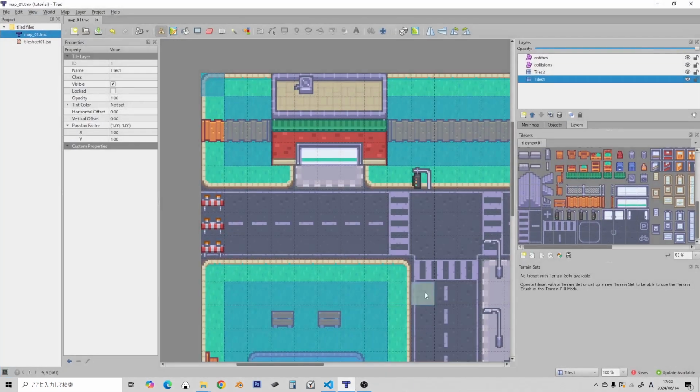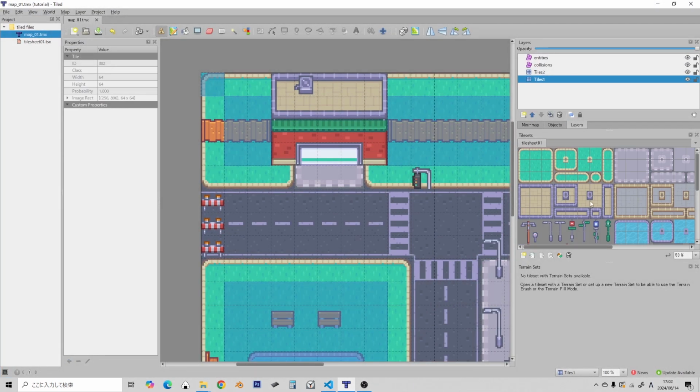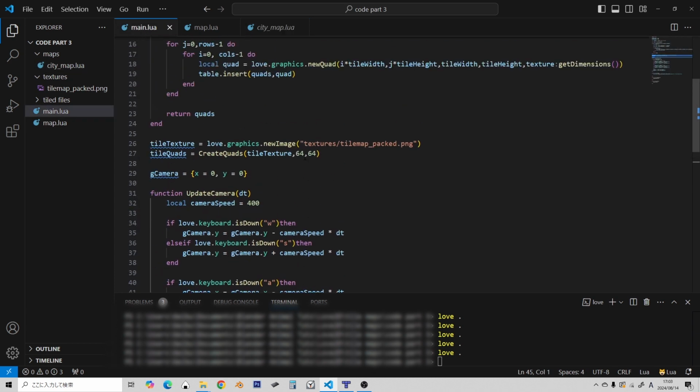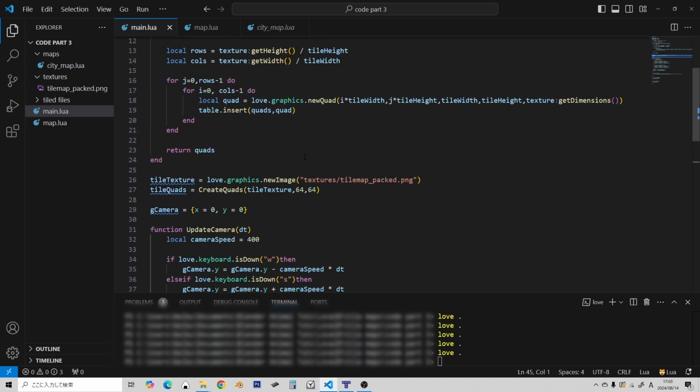So back here in Tile, we're drawing from this sprite sheet right here. Well, that's its own object that's being saved in the data. You see it says here tile sets and then tile sheet 1. So what I think I'm going to do is copy this name right here. And let's say our game has more than one tile sheet. This is something I'll often have in my own games and probably yours as well.